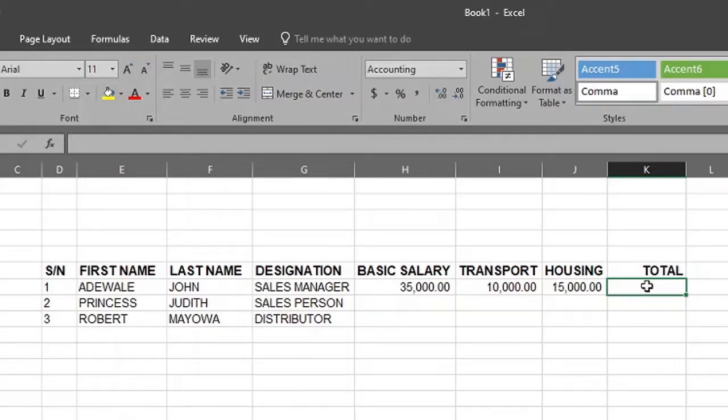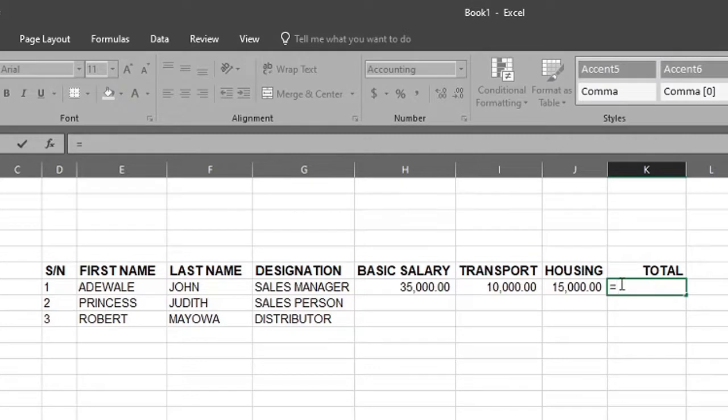Now to write a formula, obviously you need to select the cell where you want to input the formula, because the cell is also going to show you the output, the outcome of the mathematical expression. So to write a formula, the first thing you need after selecting the cell is to put an equal sign.